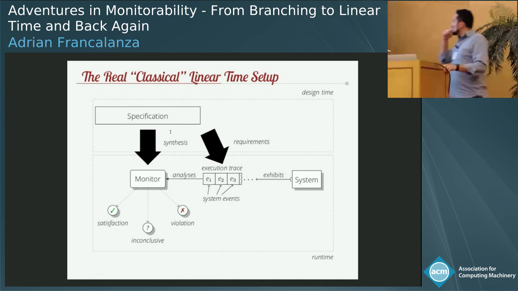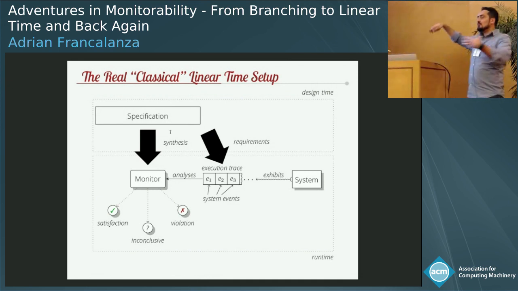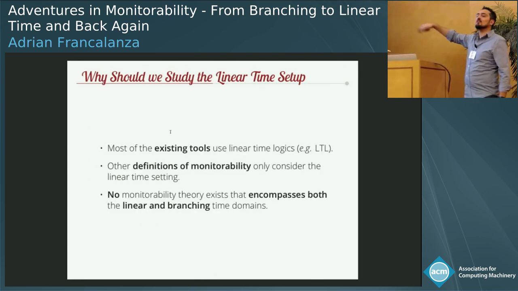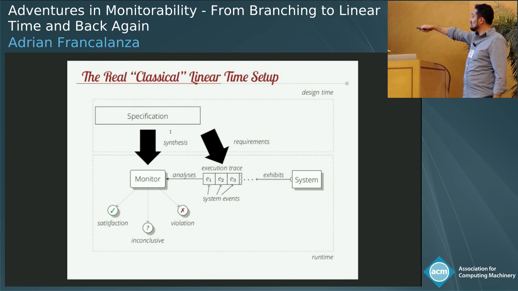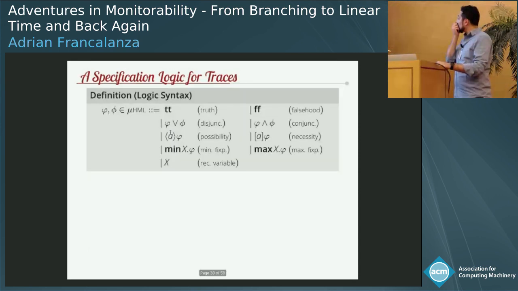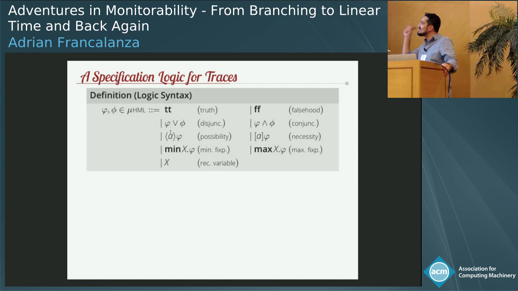So in particular, what we want to do is this. Because of the last point that I mentioned, we wanted a unified framework. What we want to do is keep the setup as fixed as possible. We don't change this. But what we want to change is the specification language, and see whether we can obtain, again, the same mechanisms and the same maximality results for this setup. Concretely, as logic, we still stick to the modal mu calculus. But it turns out that it also has a linear time interpretation.